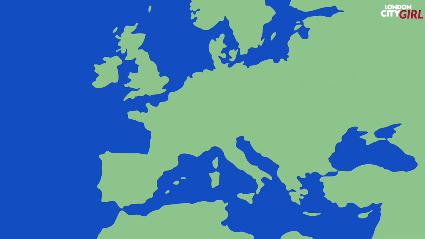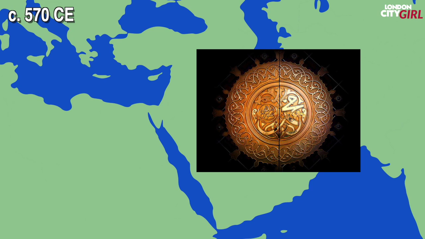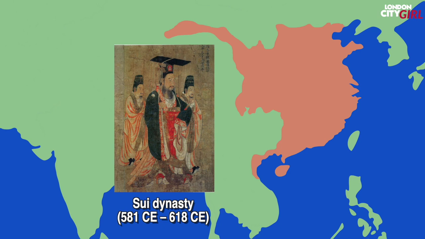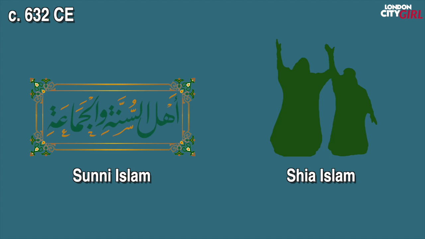Over time smaller kingdoms were established across Europe and Christianity became the main religion. Around 570 CE Muhammad was born. He was a merchant who went on to become the founder of Islam, successfully bringing together warring tribes across the Middle East and giving them a common purpose under the new religion. At a similar time after a chaotic period in Chinese history the Sui dynasty successfully reunified the whole of China and laid the foundations for a Chinese golden age under the Tang dynasty when gunpowder was invented by Chinese alchemists. The Shia-Sunni split in Islam occurred after 632 CE as a result of disagreement over who would succeed Muhammad following his death.